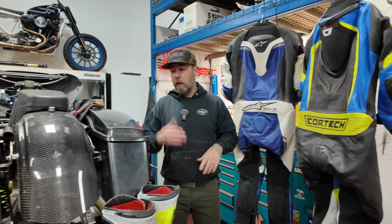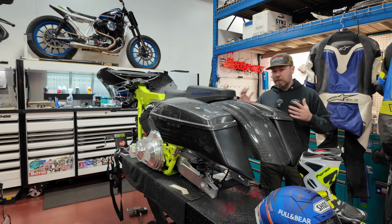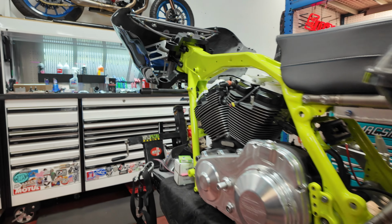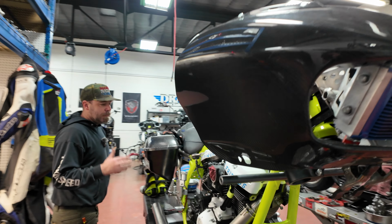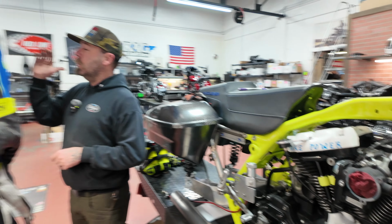So, standing over here next to our other build, our Pro Stock build, it's in a similar state right now. We got bodywork. We do have the motor in this one. We're building the exhaust for this bike. Fairing mounts and everything are quite a bit different on this bike because we're not running an inner. So yeah, this is in progress as well. So let's talk about gear.